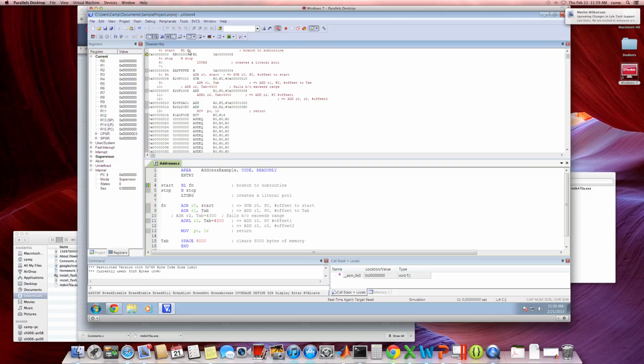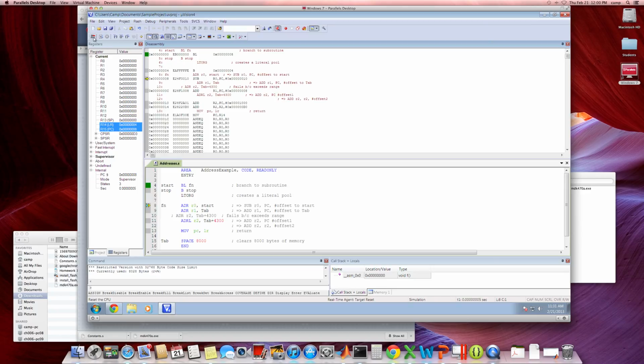Okay, and so here's our program again, and we can go through it as we'll do in class today. But one thing I did want you to notice is the difference between step over and step into. Some machines call this step into, but they call it step. The step over won't take this branch and link. It'll just run the whole subroutine and then return and then go to the next thing. But if you step into, the branch will be taken and you'll go into the first instruction of the subroutine.